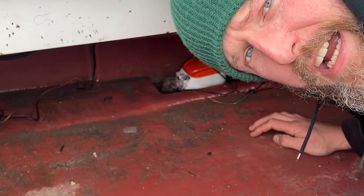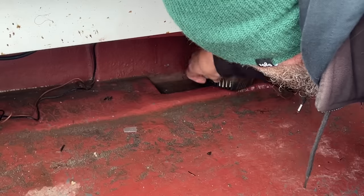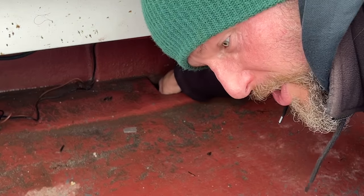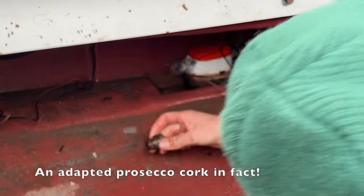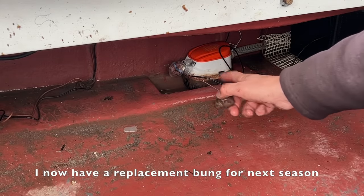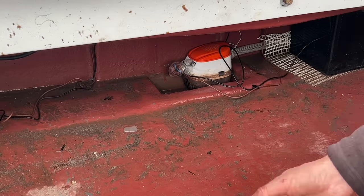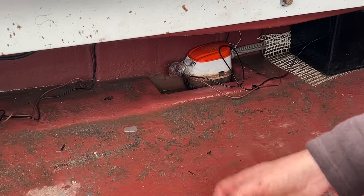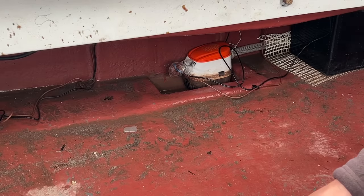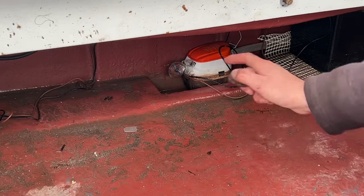This is probably a flattering look for me. This is the bilge pump, this is coming out, and the little plug, which is actually a cork, I've just taken that out as well. So that'll drain away now. And any water that gets in this boat now will go out there and then out through the other one in the hull. And there will be water getting in as well, because it's going to be winter, it's going to be pouring with rain and snow, and the cover will do its best, but it's not going to keep everything out. So anything that gets in will just go straight out again.